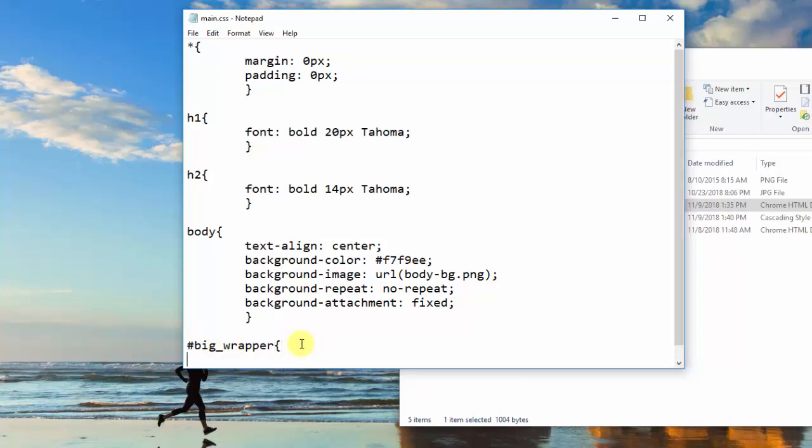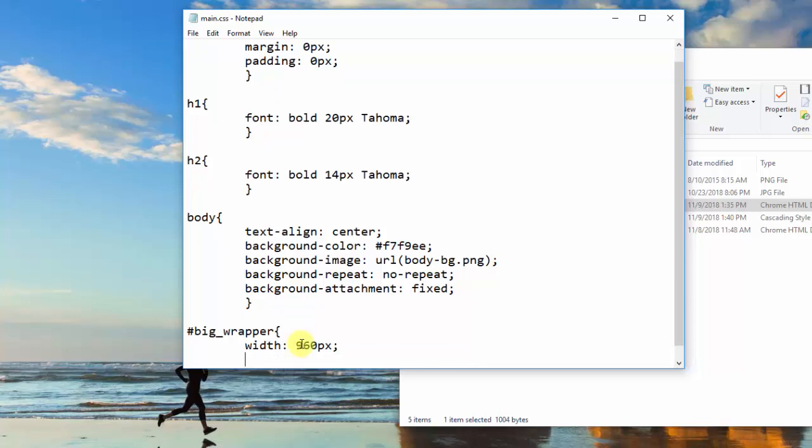And we're going to say the width of this big wrapper is 960 pixels, px. So that kind of makes it go out halfway through the screen. We're going to have this nice little section where we're going to put our information. And we're going to put margin auto. So the margins automatically adjust, and we'll learn more about margins in a little bit.